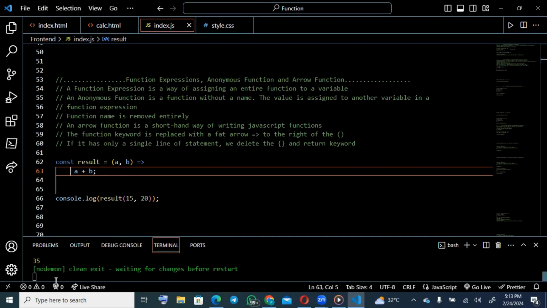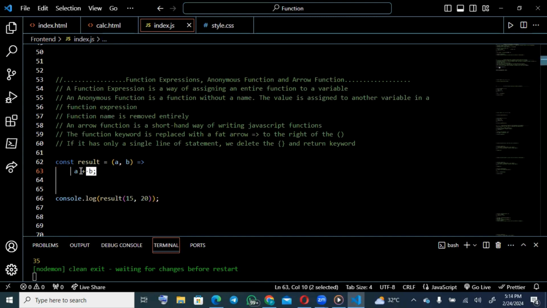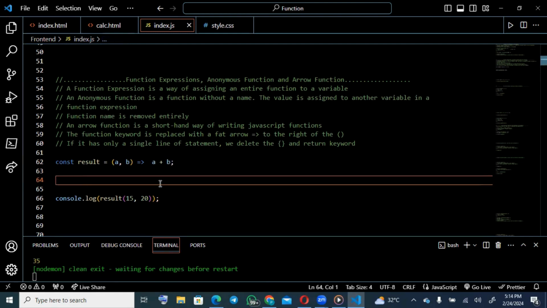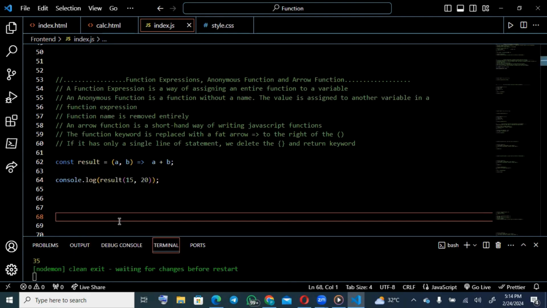As you can see, the code starts working again. But then to make this more readable, we have to cut all of this and paste it so that it forms one line in this example. So as you can see, the code starts working again. What do we call this now? We call this an arrow function expression. So that is how it works, guys. It's so easy.